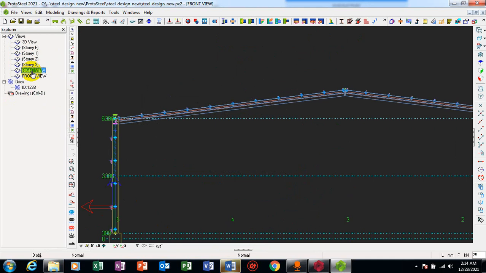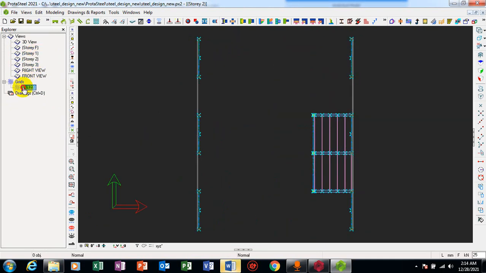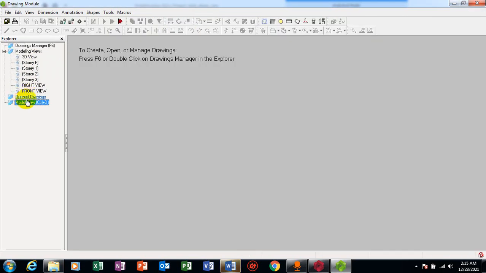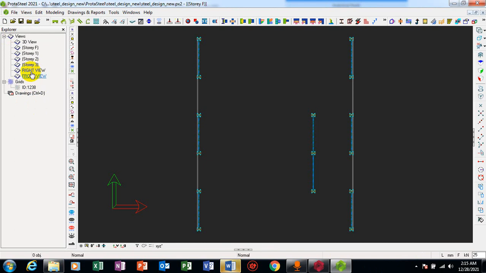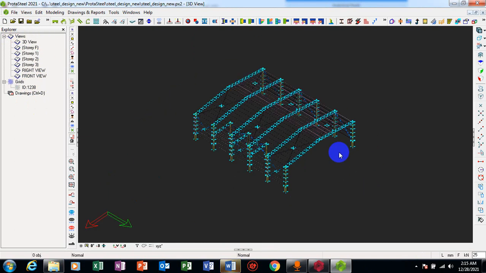Sorry, some pattern. Okay, I'm supposed to highlight that. I believe that was why that didn't work. Let me go back to 3D. What's going on here? 3D view. Okay, sorry.